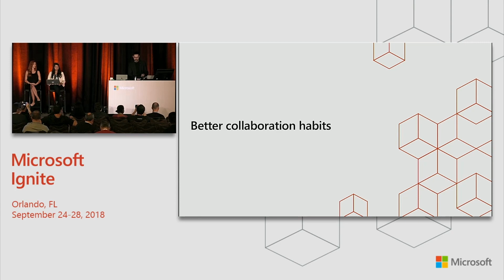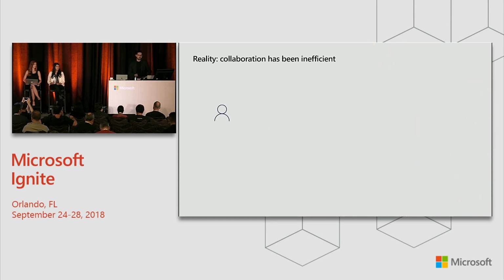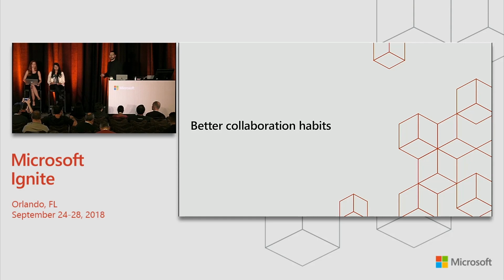It's awesome. So I'm going to make sure that we're on the fast Wi-Fi, I'm going to take 1 second and see if I can get off the Wi-Fi here and make sure that we get onto the demo one, so that we don't run into issues on this demo. Let's see if that will work. And as we do that, I'm going to talk a little bit about better collaboration habits, as Catherine talked about.